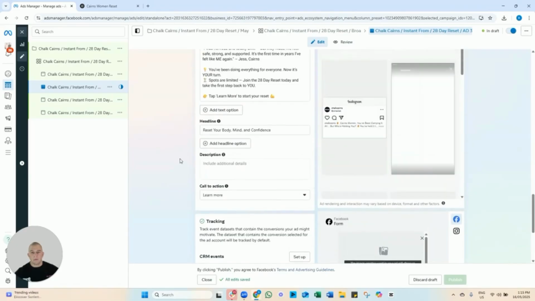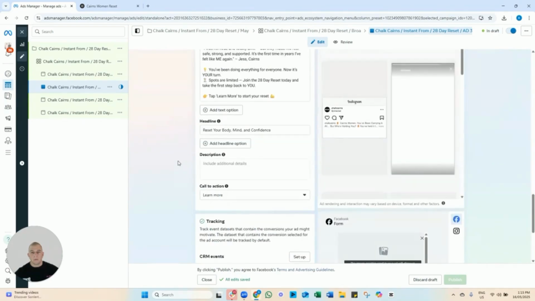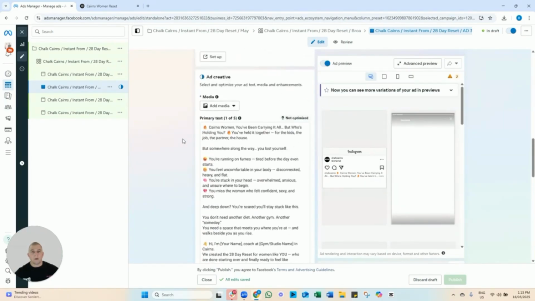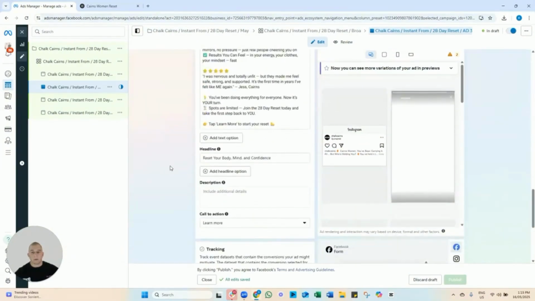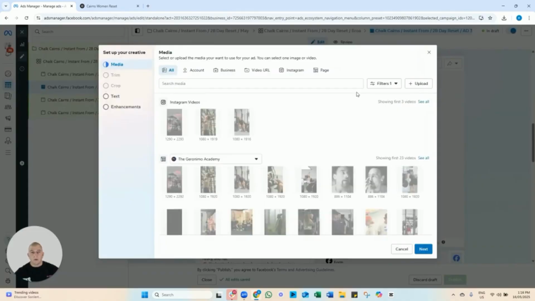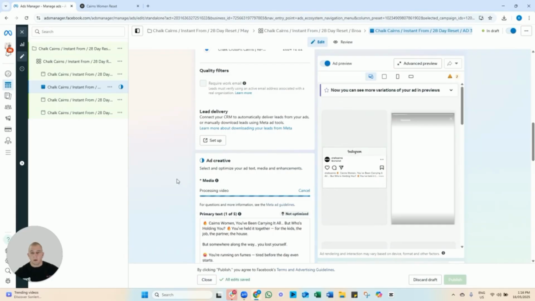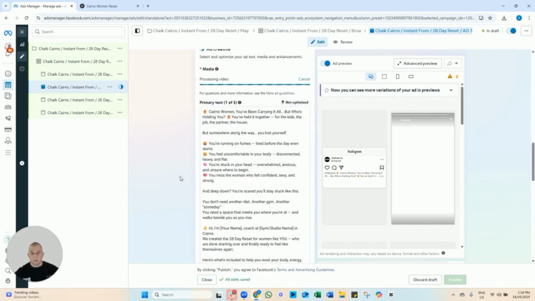Once it's in... taking a little bit longer. This one might need some resizing. You can go through and resize those if you need to. It's still loading, that's what it's doing. There we go. It's just loading, it might be a long video. 30 seconds to 45 seconds maximum, up to a minute max for a video.